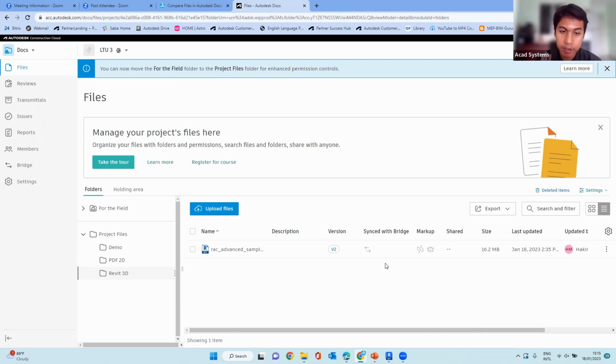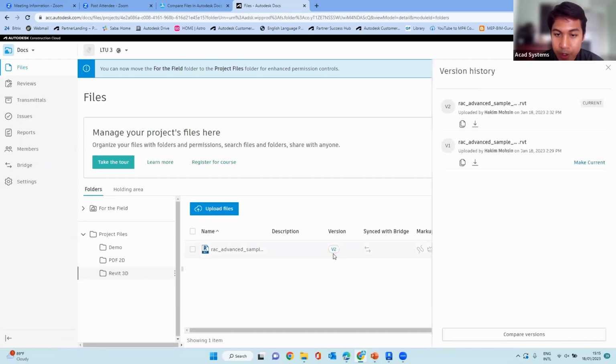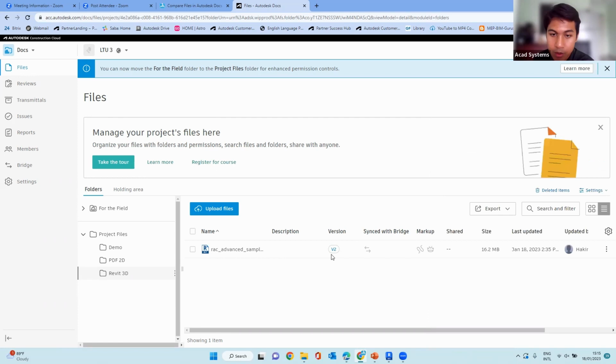I upload it for the second time, and I keep the same name, so it will be version 2. I can click here and look at the version history. So you can still access the older versions of your file. You will not create another file below here, but instead it will be version 2.